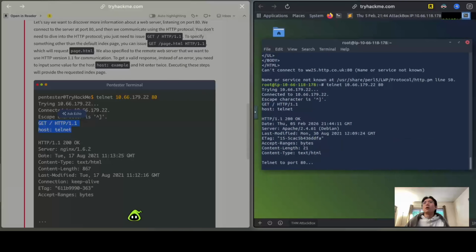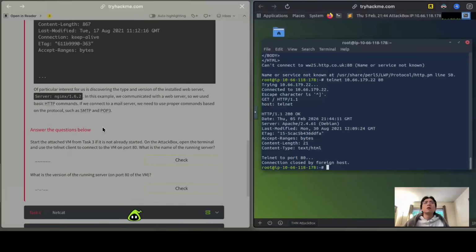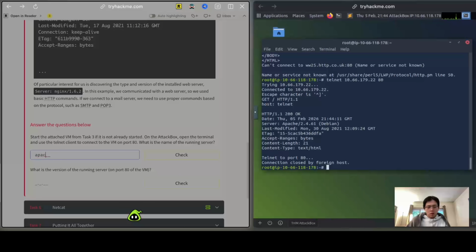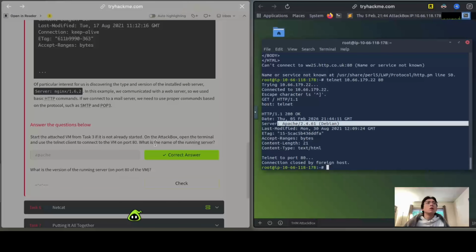Oh, okay, so this is a response, right? Apache is the running server. Here. What is the version of the running server? 2.4.61.